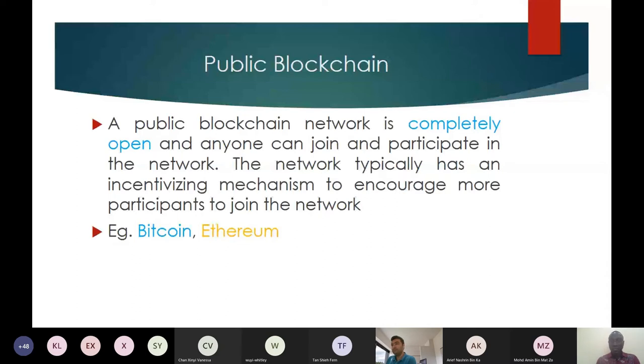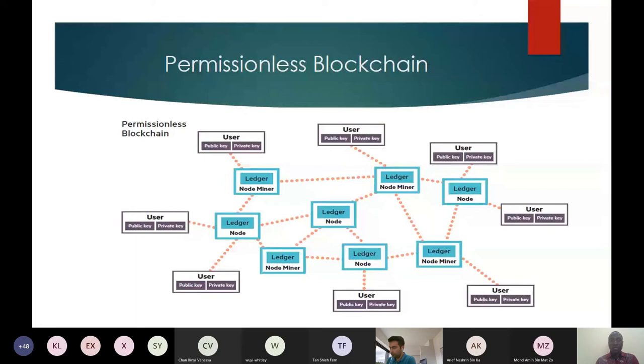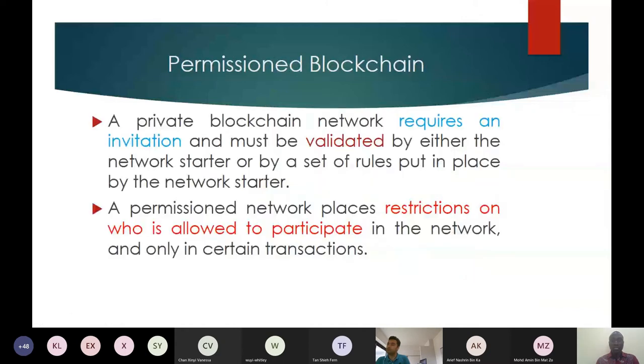Ethereum is another type of blockchain which is open to the public. The difference is that in Bitcoin, you can only transact financial cryptocurrency, meaning digital currency. In Ethereum, it's beyond that. You can transact more than cryptocurrency: you can transact assets, records, and information in the Ethereum blockchain. So this is permissionless versus permissioned, from the private and public terms. Permissionless means you don't need to be permitted to be in the blockchain; by extension, it is the public blockchain. While the permissioned blockchain is the private blockchain that requires you to be permitted to be a member of the network.